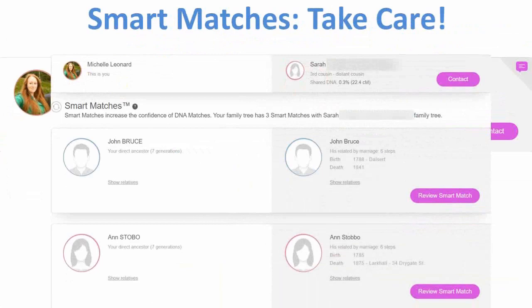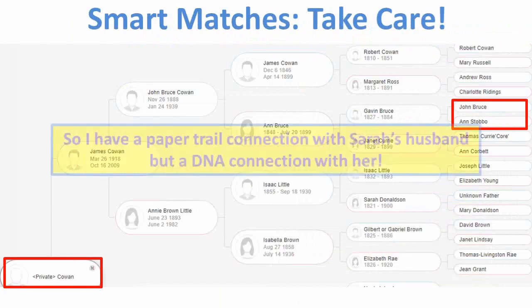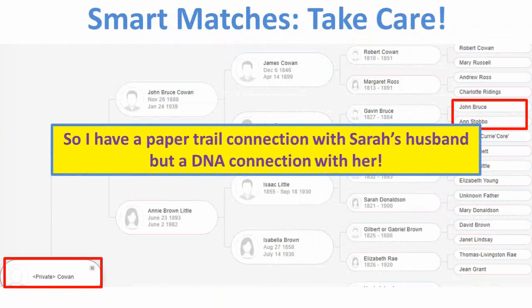So quite clearly these smart matches are correct. However, look at the tree. There they are, my ancestors, John Bruce and Anne Stobo, but they are the ancestors of the male Cowan. They are the ancestors of Sarah's husband.